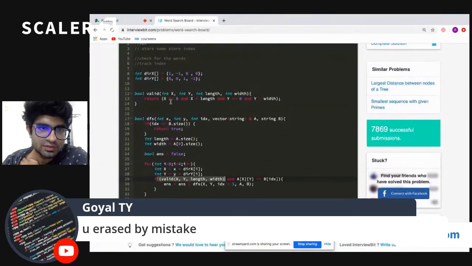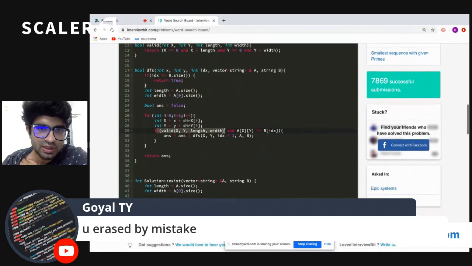For the validity check, I am checking that x should be greater than or equal to 0 and less than the length n, and y is greater than or equal to 0 and less than the width. That is correct.